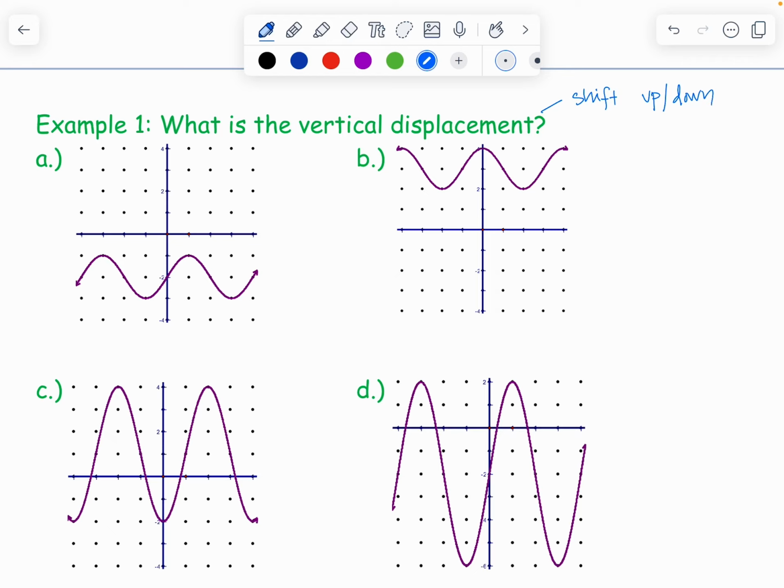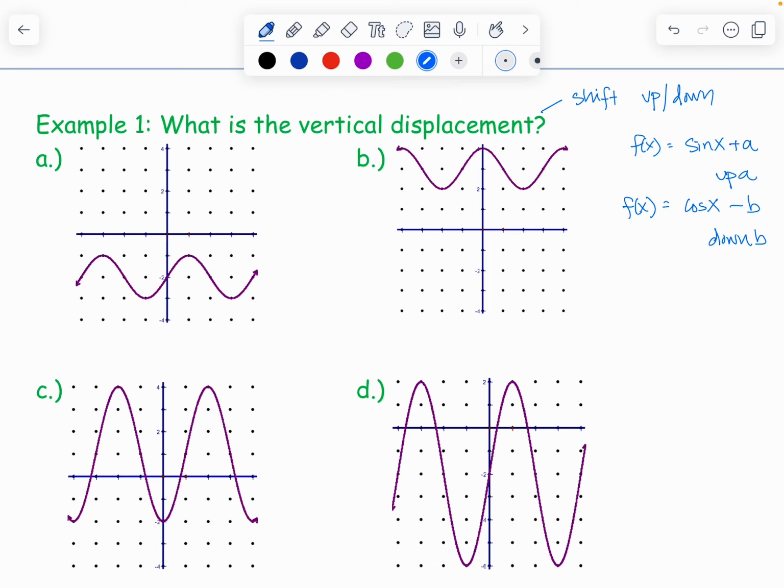And how's the function been moved up or down? For example, and these are all universal truths when we come to any kind of function, f of x is going to be equal to the sine of x, let's say plus a. That would be a shift up a units. If f of x is equal to the cosine of x minus b, that would be a shift down b units, right? So we're going to be moving these functions by making changes to the equation of the original, the parent function.